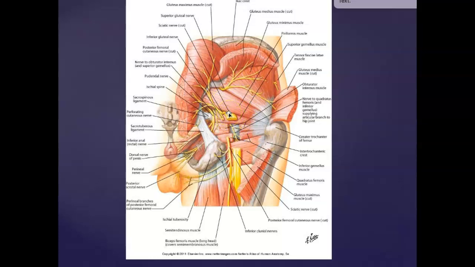Don't put your wallet in your back pocket and sit for long periods of time. Really don't put anything in your back pockets. You don't want any pressure point pushing up against this region for a period of time. We talked a little bit about posterior femoral cutaneous nerves here coming down off the sciatic nerve, giving sensation to the posterior aspect of the thigh. I think that's all I really want to talk about on that.